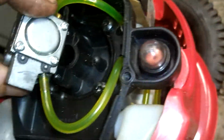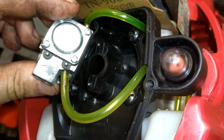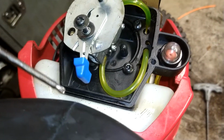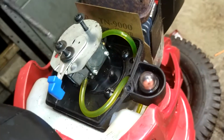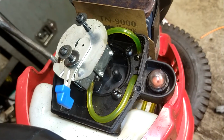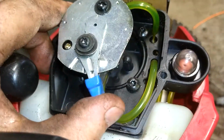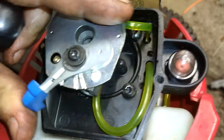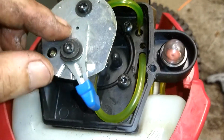Now, make sure again you got your gasket in between the carburetor and the engine. We're going to tighten these down, making sure the choke arm is up towards the handle. And we're not going to tighten this one tight. We're going to get this one kind of snug and this one a bit loose. The reason we're doing this one a bit loose is because if it's off that platform a little bit, when you move it back and forth, it'll click it back into place.